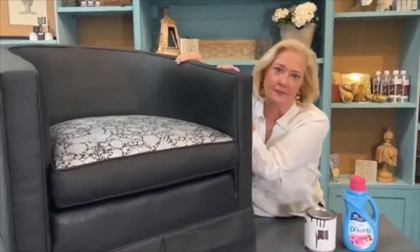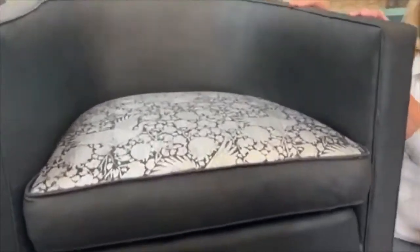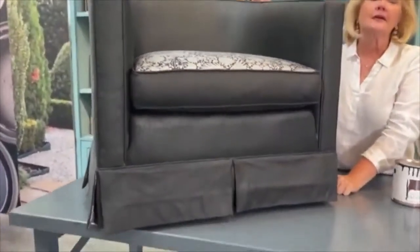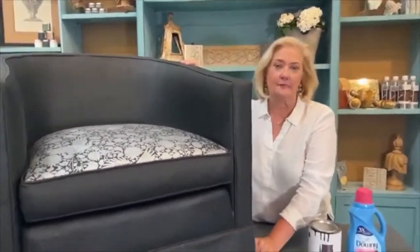Look at my little chair. Look at my little $12.50 find. If you did not watch me last week, go to my favorite thrift store, Haven House. Go back and look at it. I found it sitting in the gravel outside, and part of the reason why I chose it is what I want you guys to learn when you're picking your pieces.